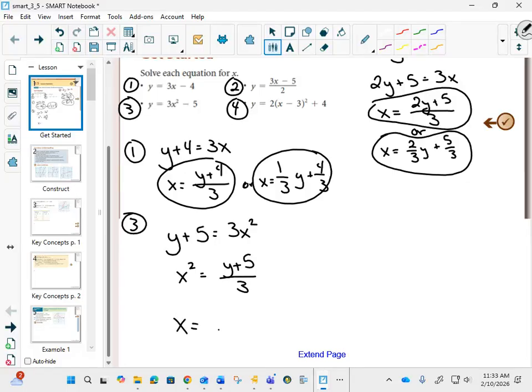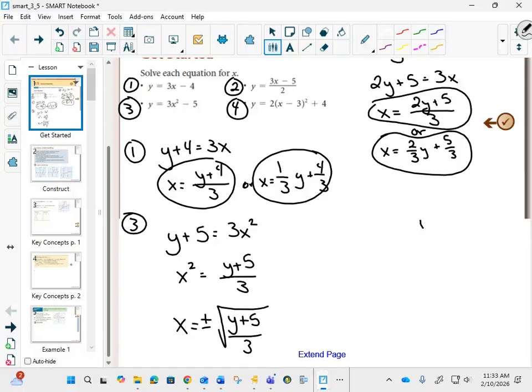And when you square root both sides, if I just square rooted both sides and wrote this, I would lose a half a mark. Does anybody know what I forgot? And it's something we always seem to like to forget when square rooting both sides. Plus or minus. Because when you square root both sides, you have to do plus or minus. This is sometimes really hard for students, and I'll explain it here in a little bit.